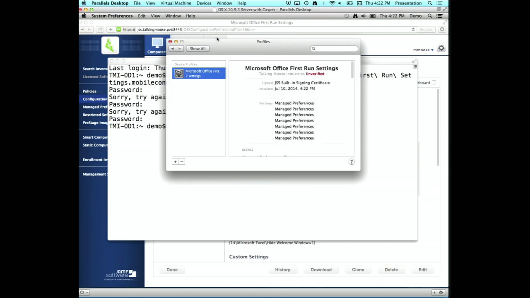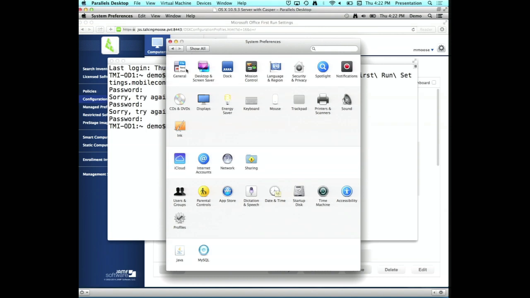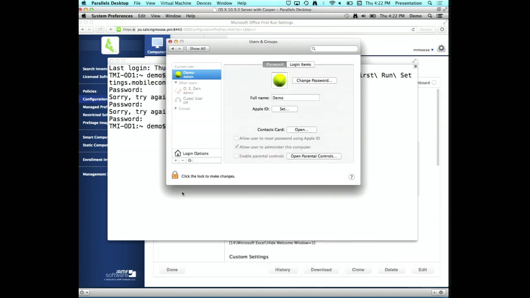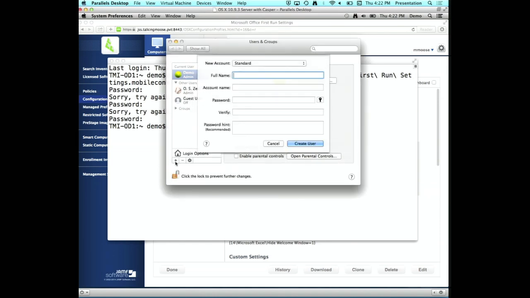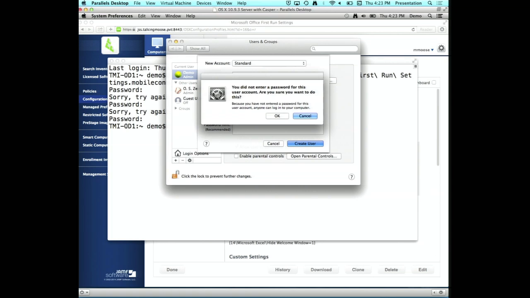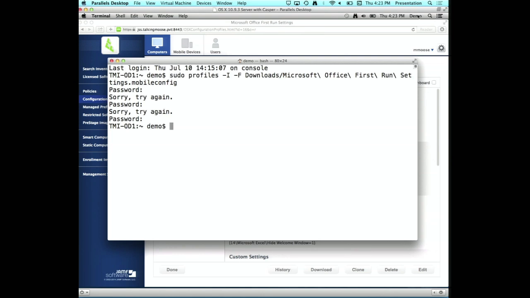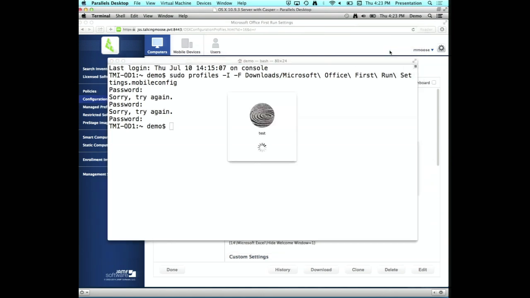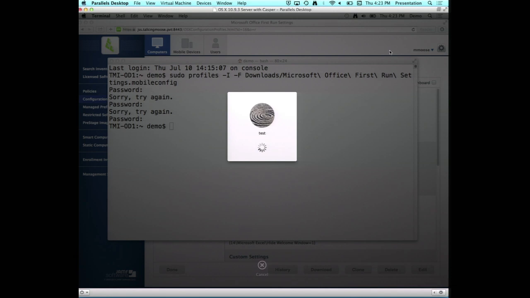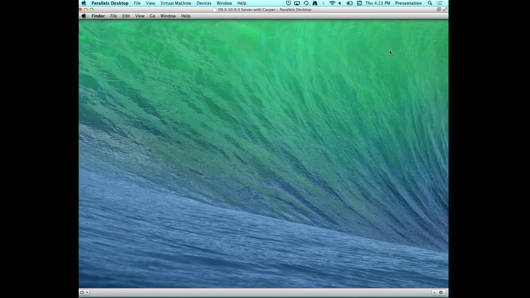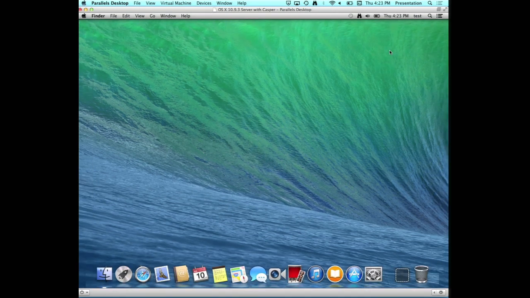Now I've got 8 minutes to test this. Best way to test it is in a new user. Make a new user and we'll just call it test. Sounds good. I don't care for a password. And let's do a quick switch over to test. I have no idea how this is going to react. Awesome. All right. We're now in a test user. Again, this test user is brand new. He's never had Office launch before. What happens now when we go to launch Word?